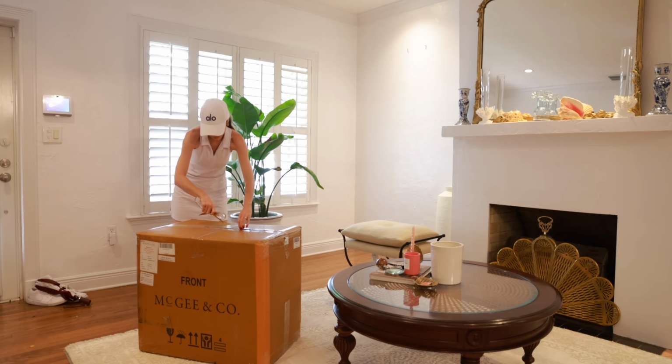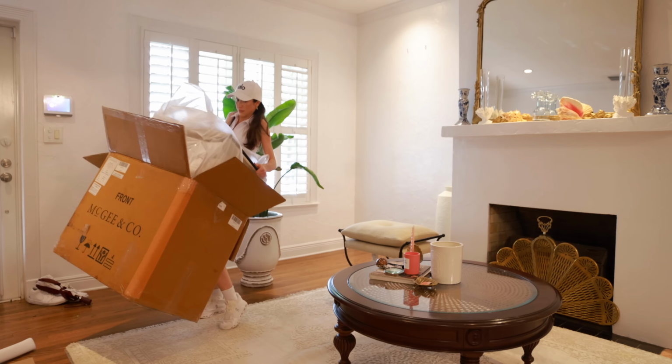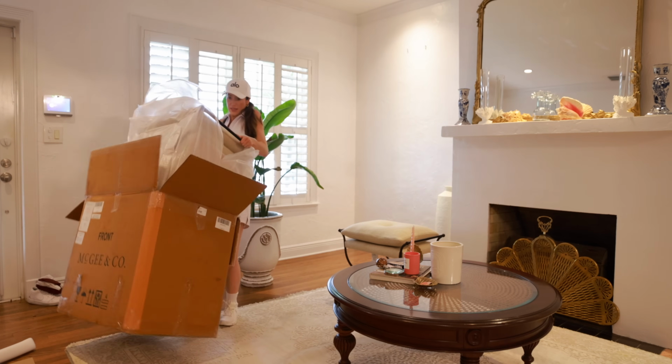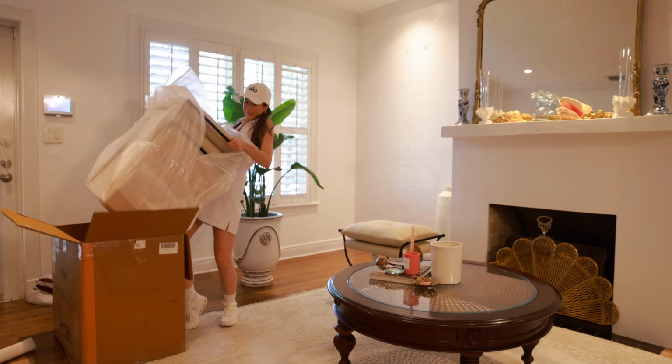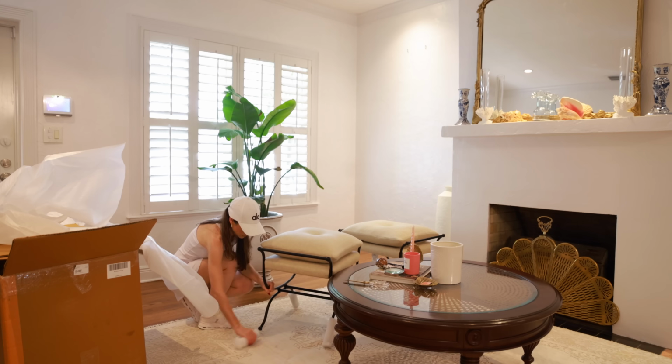So it's being shipped from overseas, and it takes about 3 months to be delivered. Hopefully I don't change my mind or have any regrets once it gets here. And then a few weeks back, I ordered stools from Studio McGee that arrived, and they are perfect. I love the neutral kind of oatmeal textured top. The black iron base feels really heavy and high quality, and it goes really nicely with all of the rest of our furniture so far.